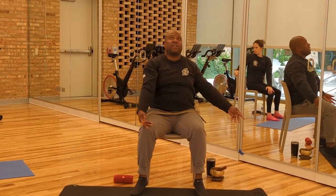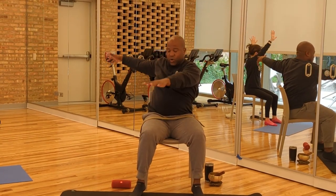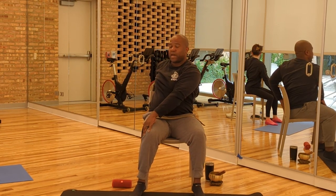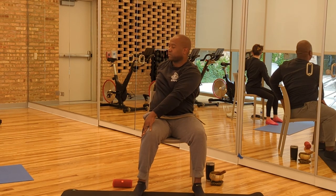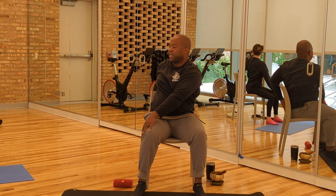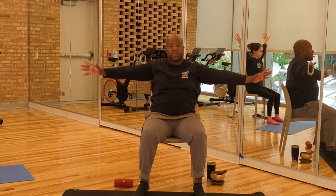On your next inhale, lift back up, arms up to the sky. Exhale, twist over to the other side. Lengthening through the spine on your inhales, gentle twist on your exhales. Inhale, begin to lift the arms up to center. Exhale, arms down by your side.